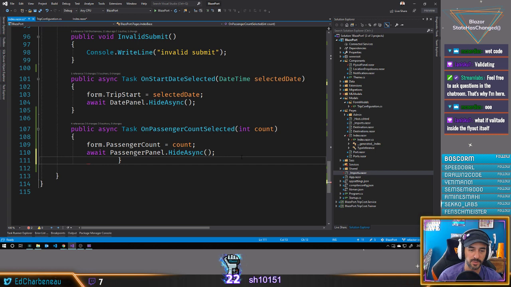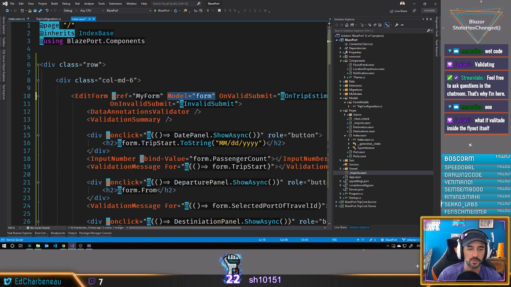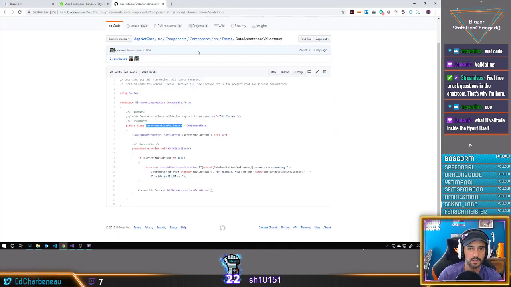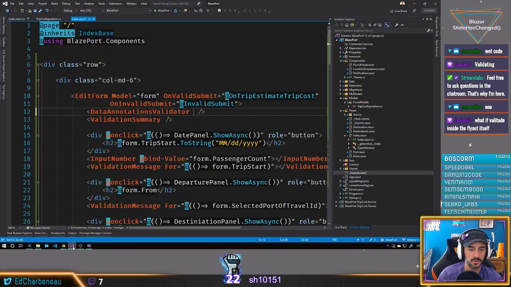Well, instead of grabbing it from here, which seems to be oblivious to where the edit context comes from, let's go into our data annotations validator. And is it data annotations validator that I wanted?